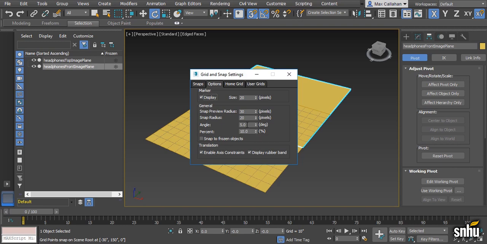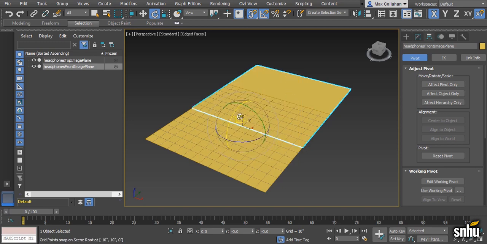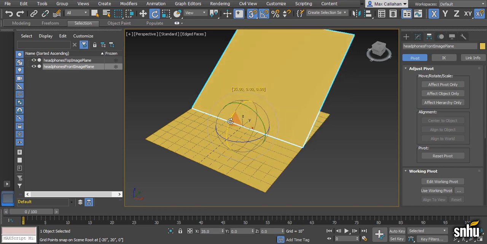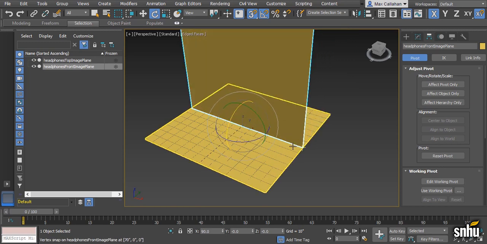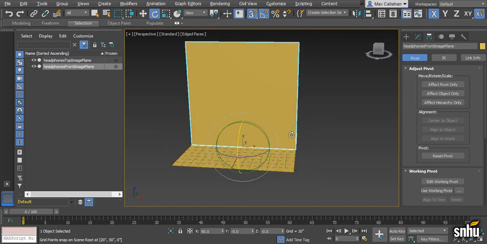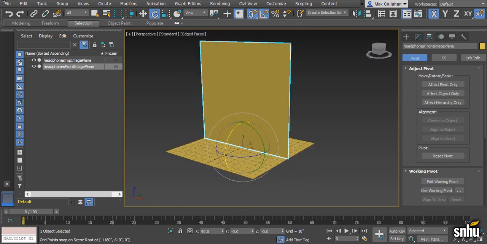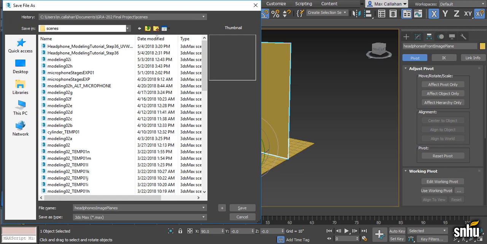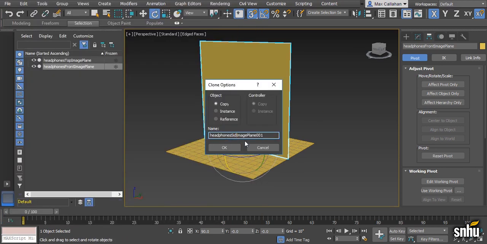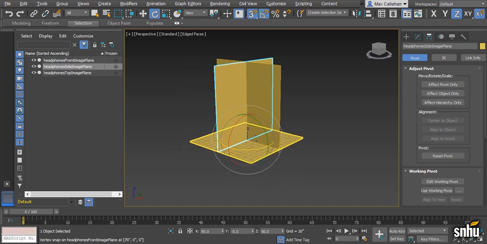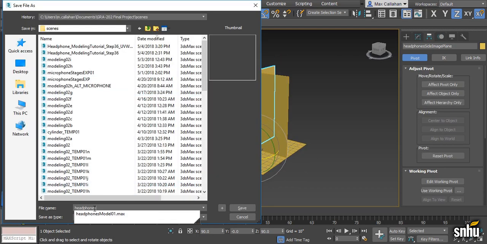The only one you really have to worry about here is the angle field. By default, it's set to 5 degrees, and that's a good number to keep it at. So that will allow me to rotate this, and each time it's going 5 degrees, 45, 50, 55, 60. And I'm going to get that up until it's at 90. So now I have this image plane in the front view here. I'm going to save this file now because I wouldn't want to lose this work. And now I have 3 planes set up here, 3 image planes, one for the top view, one for the front view, and one for the side view.